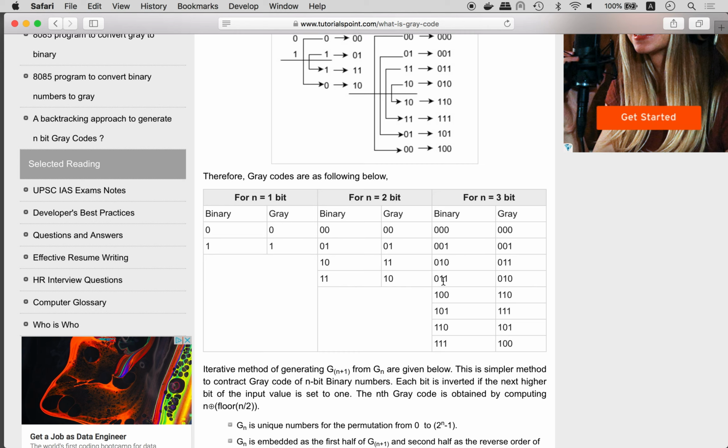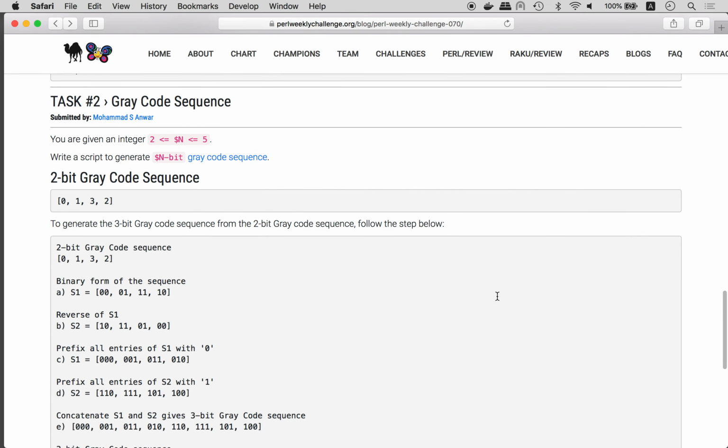So when we come from 3 to 4, we have 3 bits flipped, right? These bits flip to 0 and this bit was set, so there are 3 changes, while in the gray code representation there's only one change, so only the first bit was changed. So that's the idea behind this gray code.